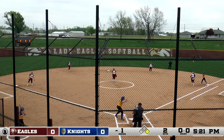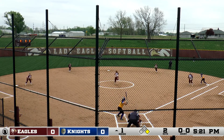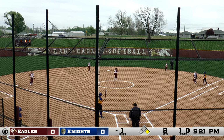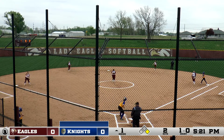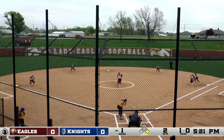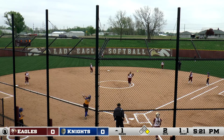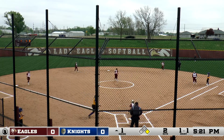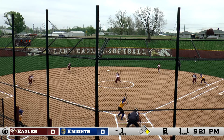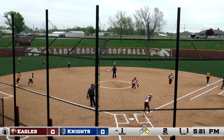And now number 28, Kylie Anderson, is up to bat. First pitch, ball on the outside edge, count 1-0, 2 outs on the board. Bortner is over on first base, looking to advance to second to help give East Noble the advantage, possibly scoring the first run of the game. Foul tip into the backstop, count 1-1, 2 outs on the board. Third pitch, that one is knocked way high into left center field. The left fielder tracks it and is able to catch it for the third out of the inning.